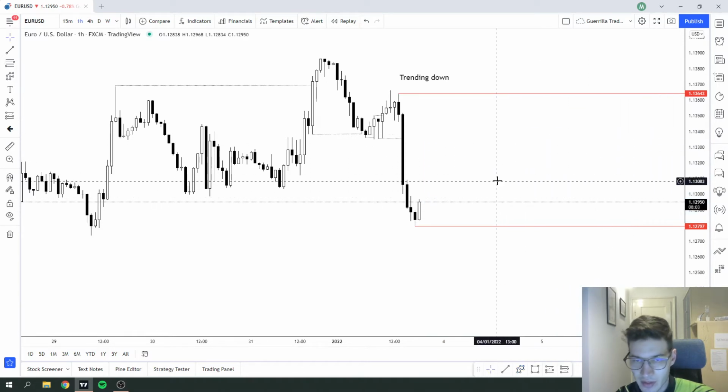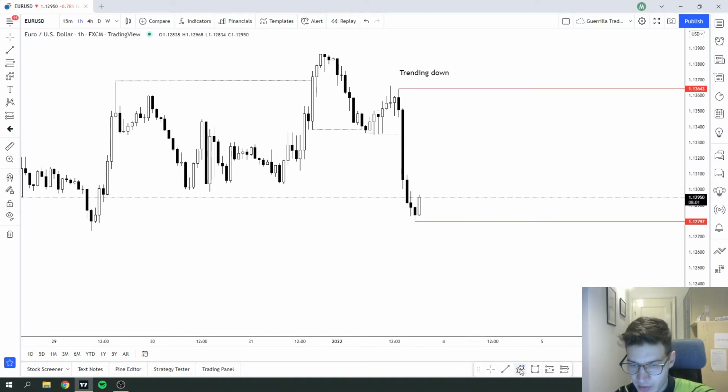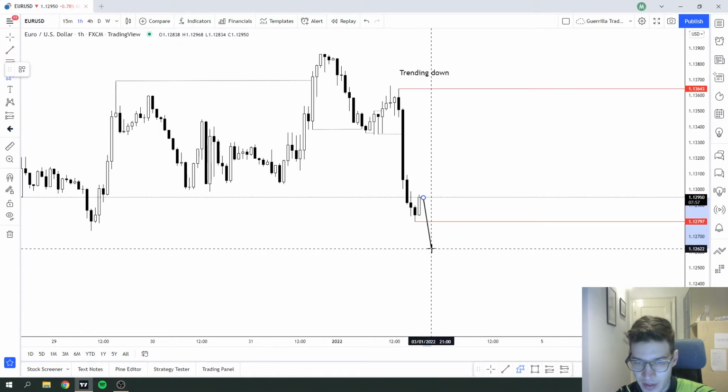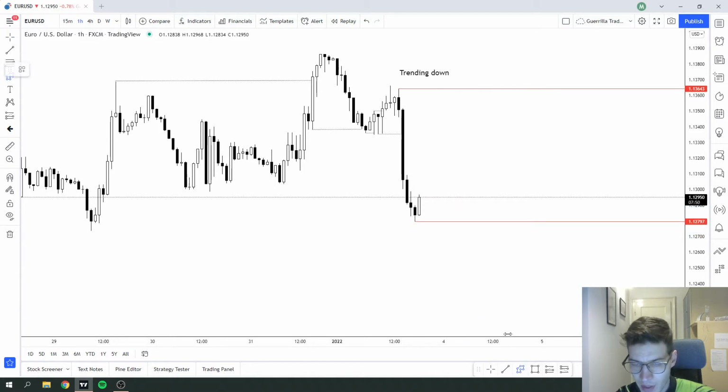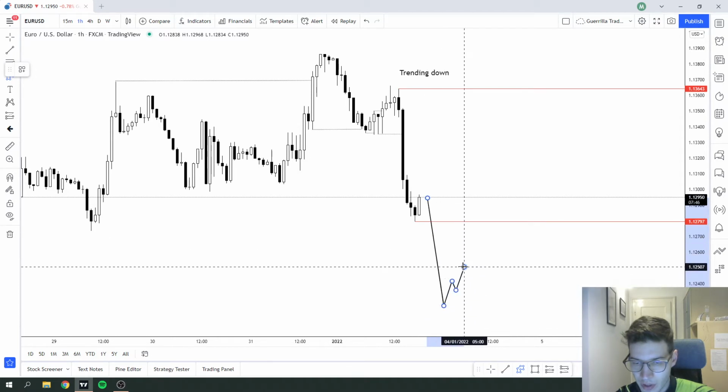That is a possibility. What I would really like to see is that we actually push to a downside from here, get a nice big candle, nice big impulse to downside, then I would look to enter on a bullet short trade. Or I would like to see a nice big impulse, and then I would look for a bump trade to the downside.